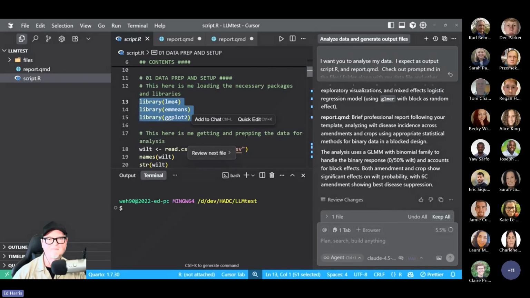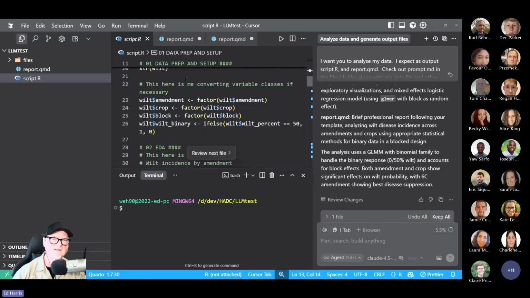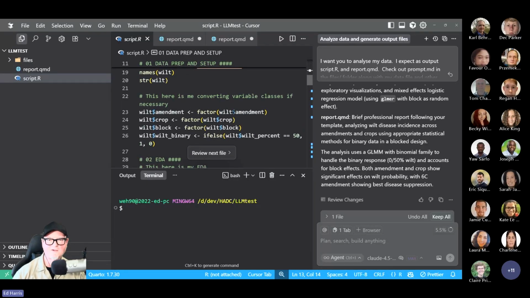Interestingly, it loaded up the lme4 library. It's read in the files, knows where they are, because it looked there for them. Did a little EDA, exactly like I did. It created explicitly named factors.